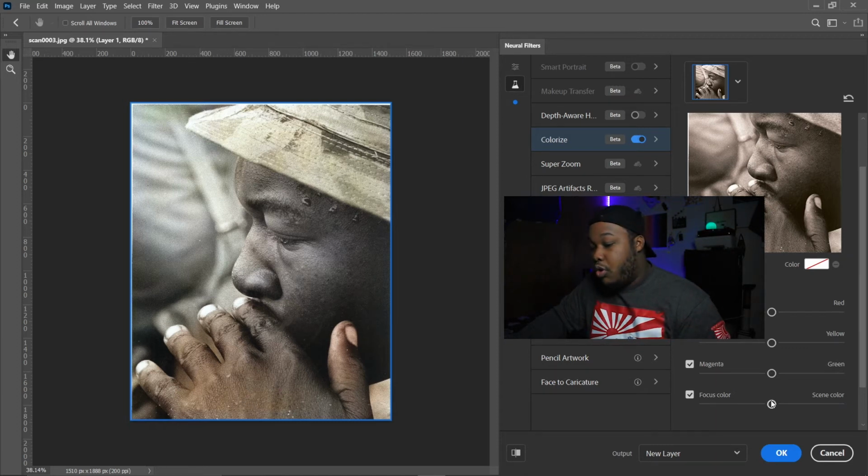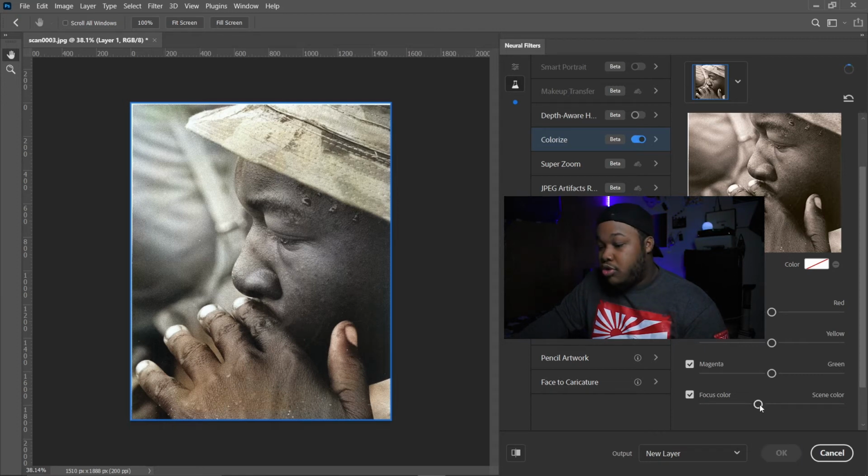So now what we'll have to do is, how can I say it? This is from my understanding of how to bring the color back and how I would do it. So you will worry about the focus color more than the scene color. The scene color will be this back here, but you want the focus color, which is this, his hand.